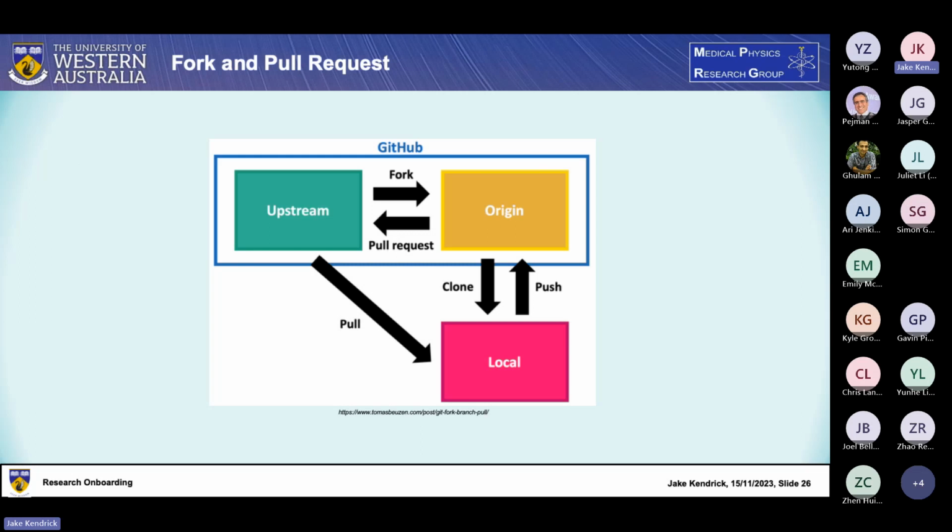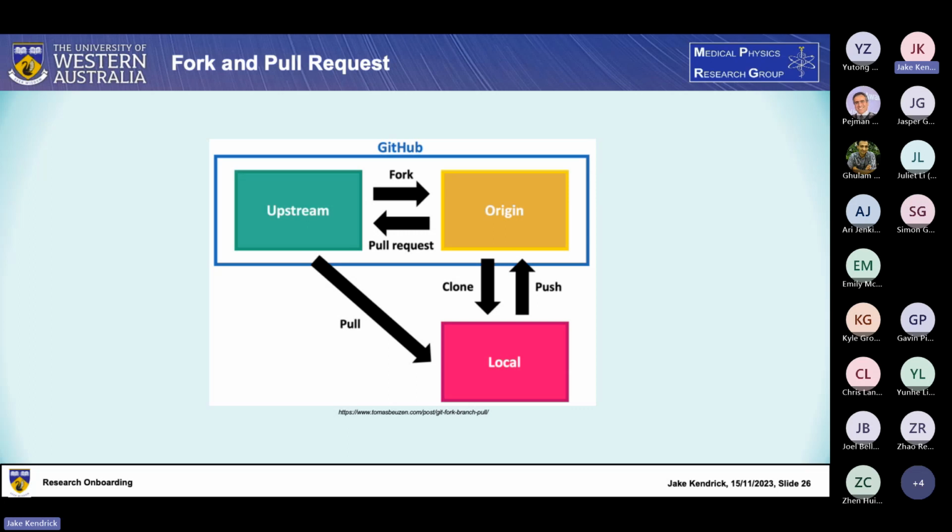You create what's called a fork of that repository, where you basically just create a copy of it, which is then stored in your own GitHub account. Now, with that copy, you're free to make whatever changes you like, right? So you just made a copy of that repository. You can make whatever changes you like. That's quite simple, right? So if you want to contribute, the changes that you would make would be on that copied version of the repository.